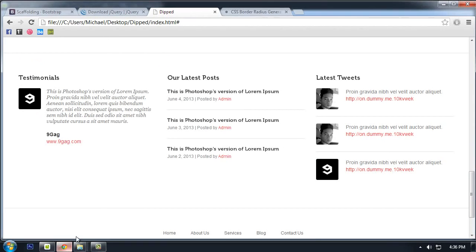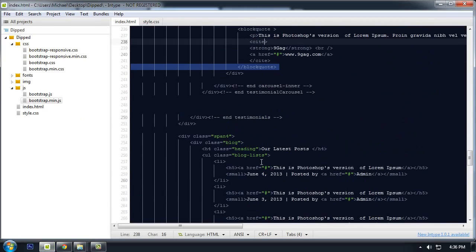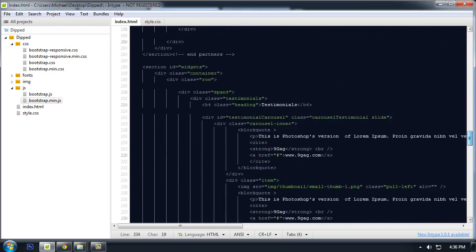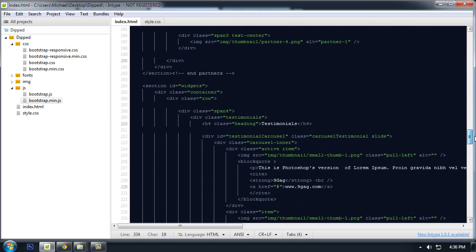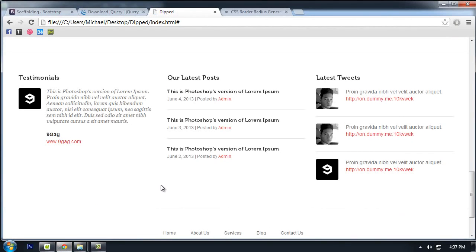So our markup is good, and we need to make it work. Add a comma and then copy this one and change it to what we've called it. So carousel testimonial. And let's see if it's working.